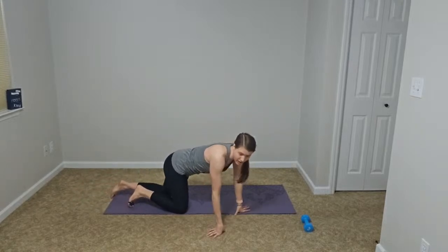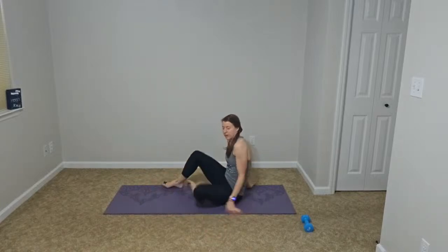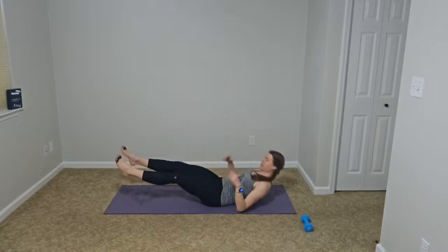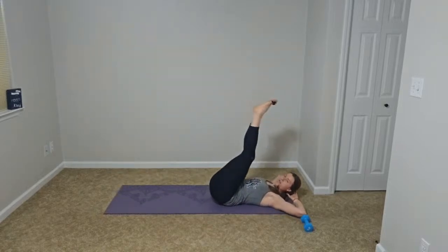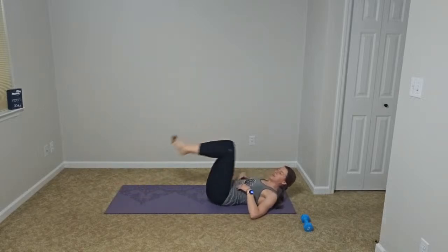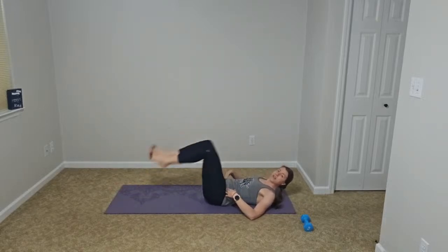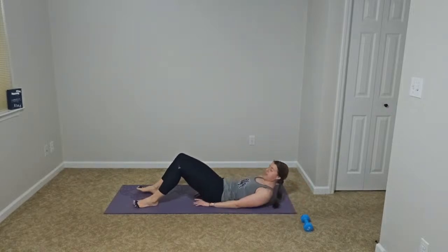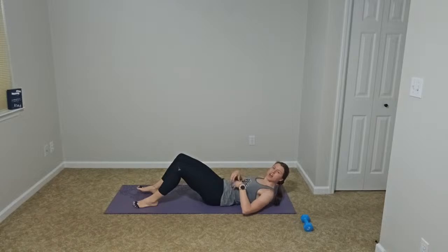Okay, then we've got leg raises. So you're going to flip it over. Leg raises, probably know, just classic lift up, coming back down. If we need to modify, just bend the knees, lift, coming back down from the hips. But we got 20 of those. You can also put your hands underneath. That might help stabilize or tuck the hips in the right spot so we stay nice and straight.